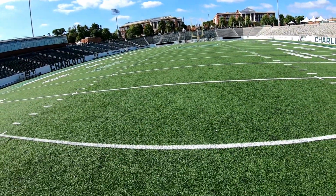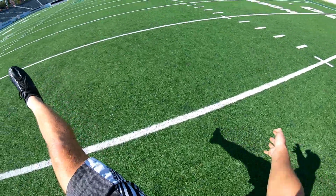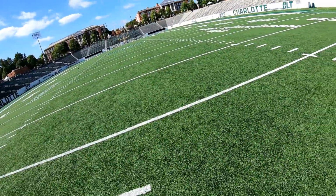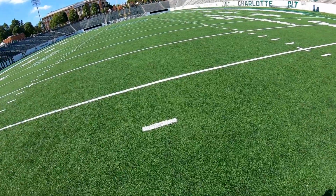Huh, that bounce looks pretty good though. Let's try it again, try to make contact a little higher. Oh, don't love that. It's gonna be straight up and down. So far though, what I'm noticing, I'm getting better rotation. I'm not saying you can't get good rotation with the other one, but I feel like starting it this way is gonna be easier, right? You gotta kind of scoop beneath it a little more. Here we go.